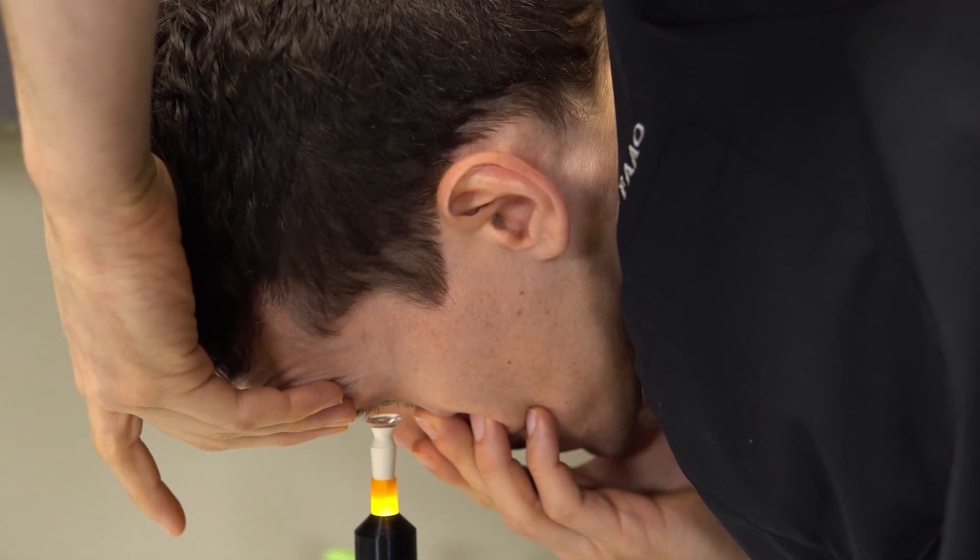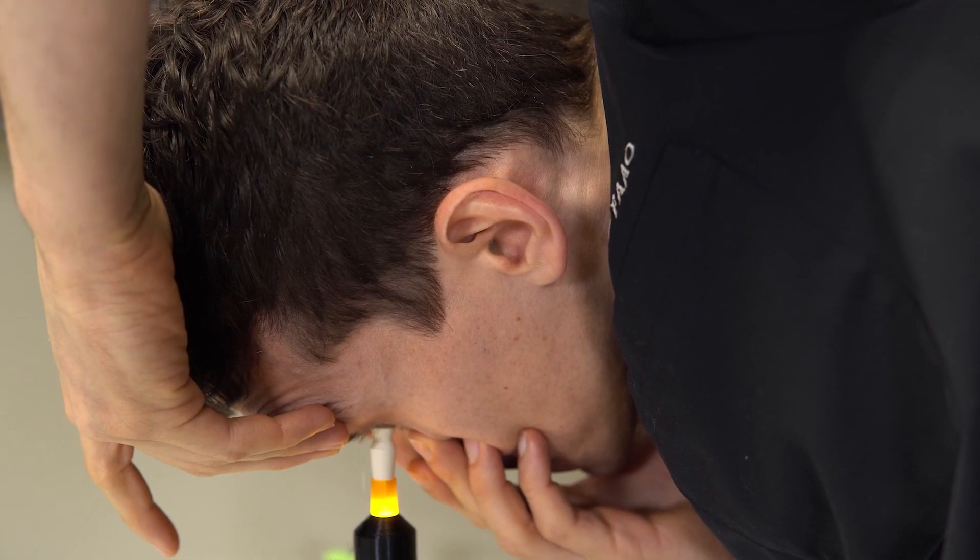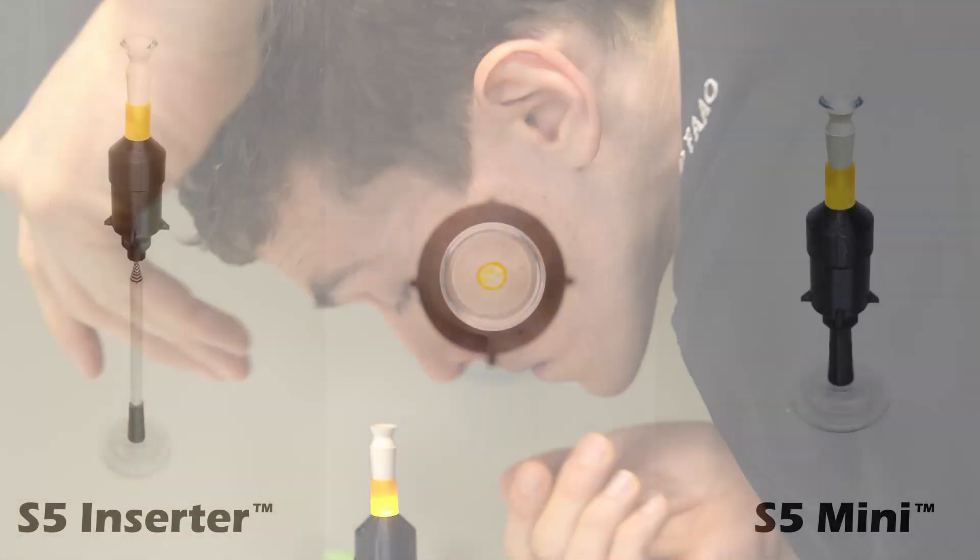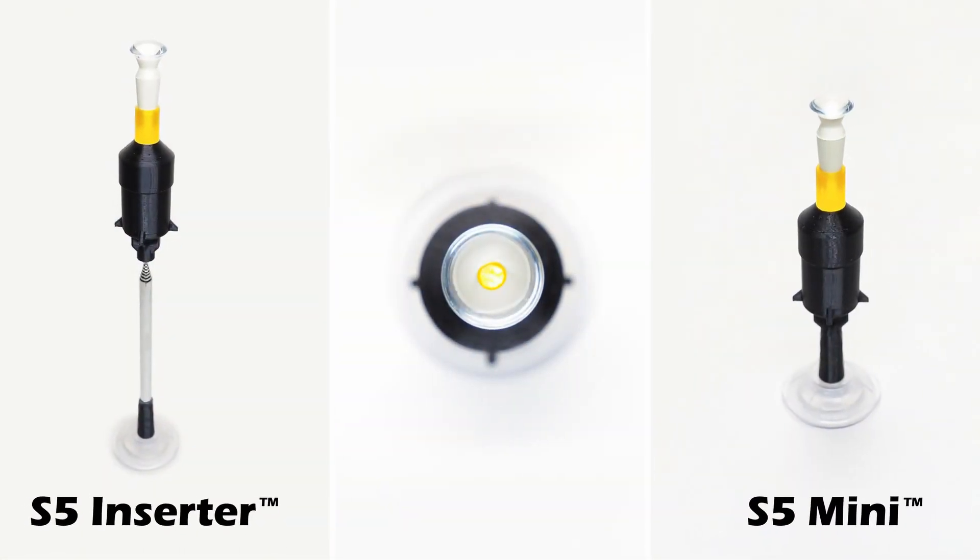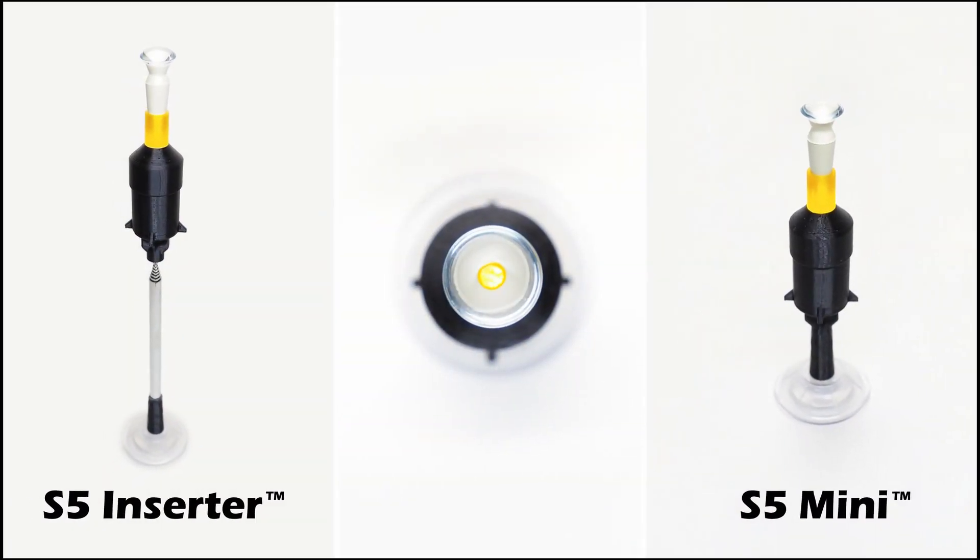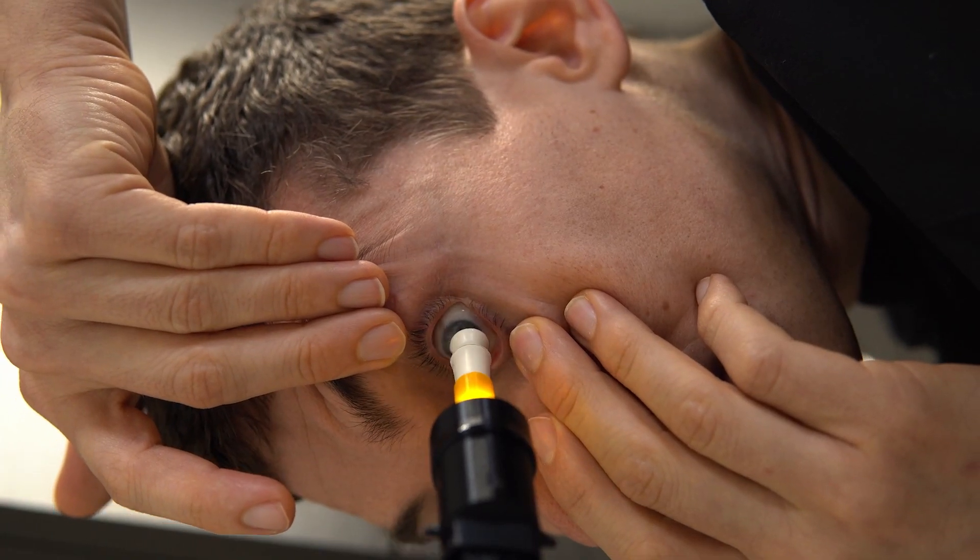As you can see, by holding the lens in place, the device gave me two free hands to hold my eyelids open and help counter my natural blink reflex. The LED light helped guide me to the center of my lens, which reduced the chance of spilling the saline solution due to misalignment between the location of the eye and the lens. Because of these features, the S5 system allows you to insert your lens more quickly, in fewer attempts, with fewer air bubbles and less frustration.